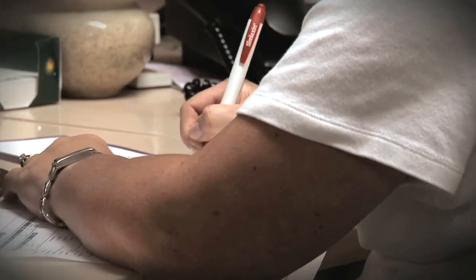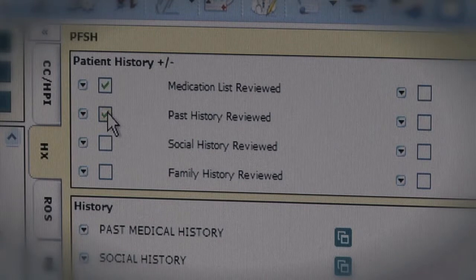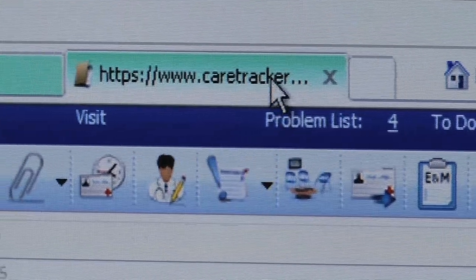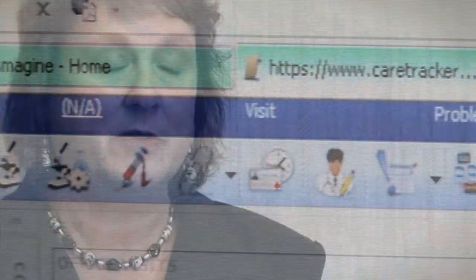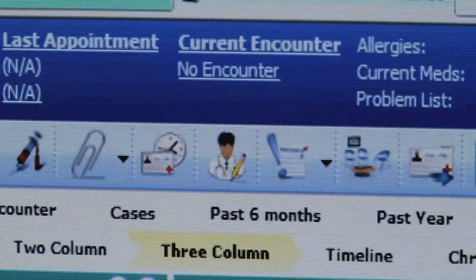The Ingenix consultants and staff helped us to go through this process. The idea of having this standardized set of data that can be shared with the patient, shared during referrals, and with other professional colleagues is obviously one of the big benefits of having an electronic medical record. They provided the AMA portal — once they log into the portal, they don't have to re-log on to CareTracker, and then they have access to many other applications that the AMA offers through their portal.